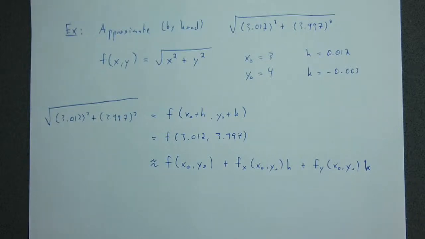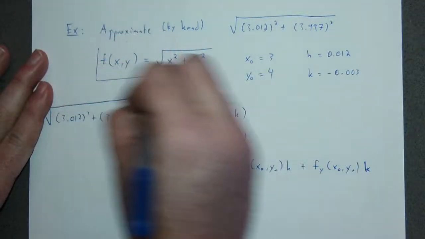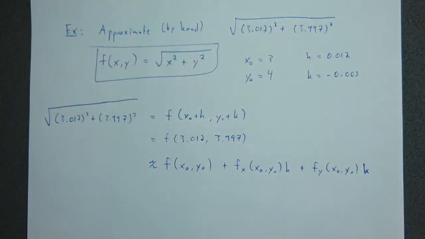Just like the last question, right? Find the tangent plane. What was the thing that allowed you to do that? Taking the partial derivatives. Every single problem that you have in Chapter 13 material is going to be solved by taking partial derivatives. Okay, so our function is square root of x squared plus y squared.